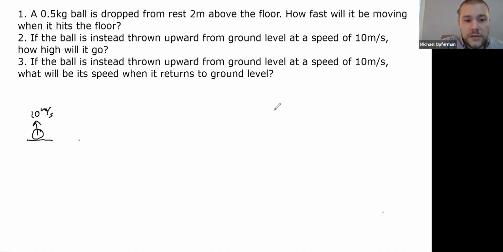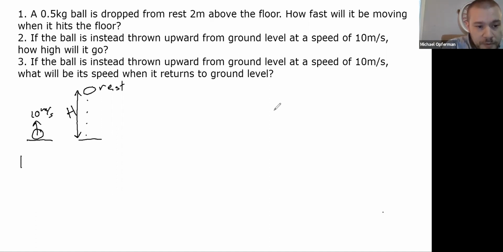And the final state is that it reaches maximum height somewhere up here, a height, let's call it h, above the ground. When the ball reaches maximum height, if it was thrown straight upward, it's momentarily at rest. That's the same statement we used to make in kinematic equation problems all the time: when the ball's at the peak of its trajectory, the y component of velocity goes to 0. So there's my initial and final state.